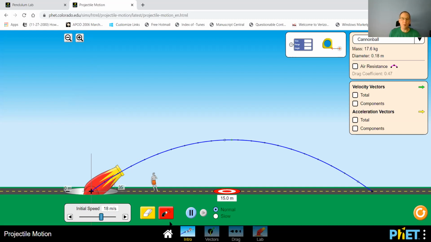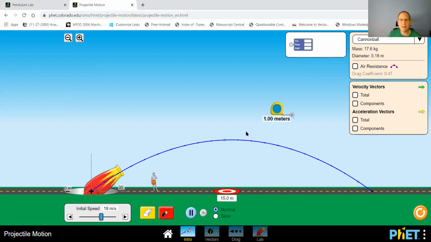All right, so now what we want to do is find that horizontal displacement, which is the range in this case, right? Because it's launched from the ground level and it lands at the same elevation, ground level again. So this horizontal displacement is really the range. So how do we measure that range? Use this tape measure here.